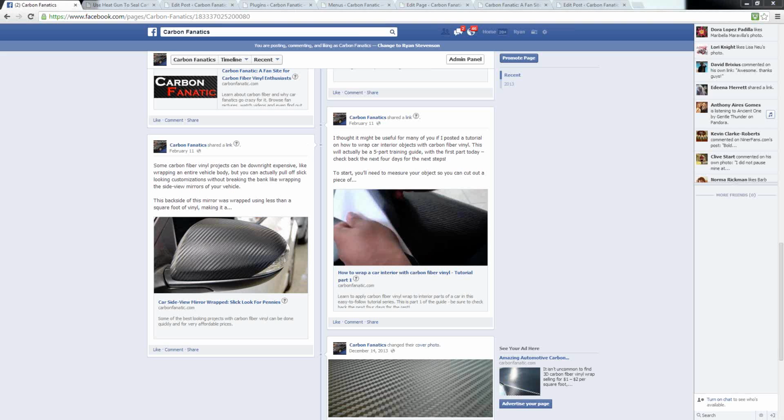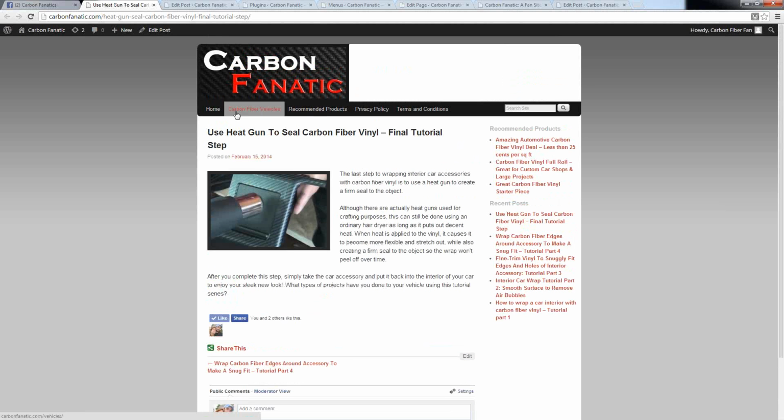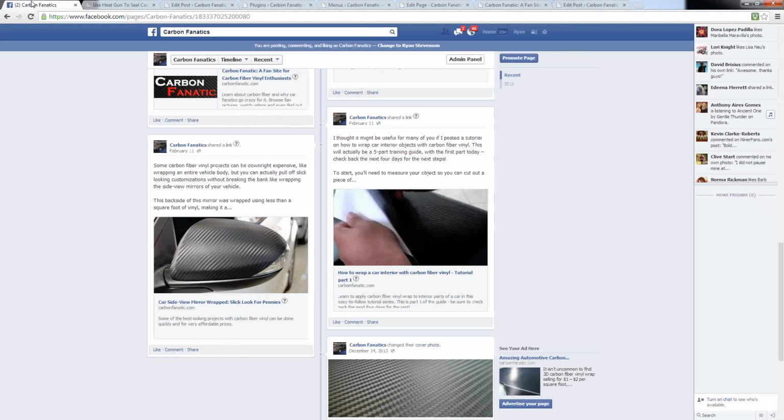Now, with your images, these images are again coming from your site. Chances are the image is already showing up on the page of your site, because you have included this in the content, and you're also setting this as a featured image, so it shows up on your category pages and your home page. However, when it comes to having that image go over to Facebook, there's really one main thing that I wanted to mention to you guys.